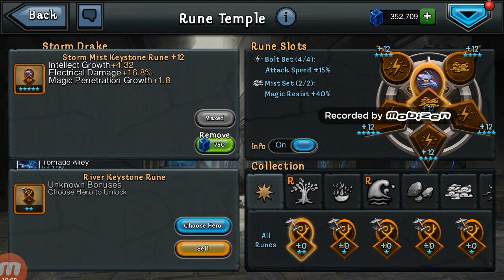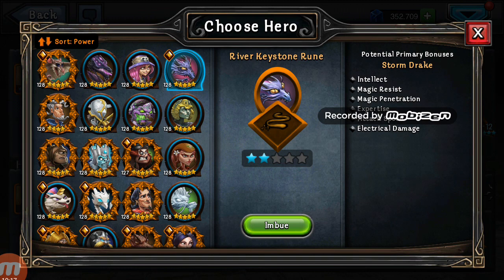Now, one thing about keystones you can do is you can click on a keystone down here that's not imbued into your hero. You can click choose hero, and if you look on the right panel there, you can see what these stats are that you can give to your hero. Now, if you look on this list, you can pretty much deem which are the best ones to have for him. Intellect, which is, like I said earlier, a core stat and a very good thing to have for him. Electrical damage is his elemental damage, and then magic penetration as well.